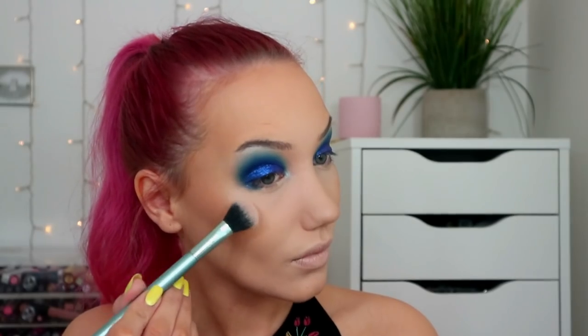I think I'm going to use the lighter peachy single highlighter — this one here, Strobe. I just think it's really pretty. I have a feeling they're gonna price this highlighter quite expensive, like ten pounds, just from how they're pricing other things — I reckon like ten, eleven, twelve pounds even. Because they are obviously putting this at a much higher price point. And I was thinking, would I pay that for a Makeup Revolution highlighter? It's tough, because I feel like even if Makeup Revolution are releasing better quality products, the price point shouldn't go up so much that it then becomes unaffordable.